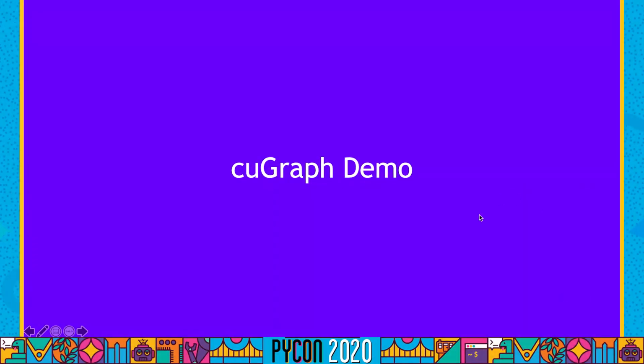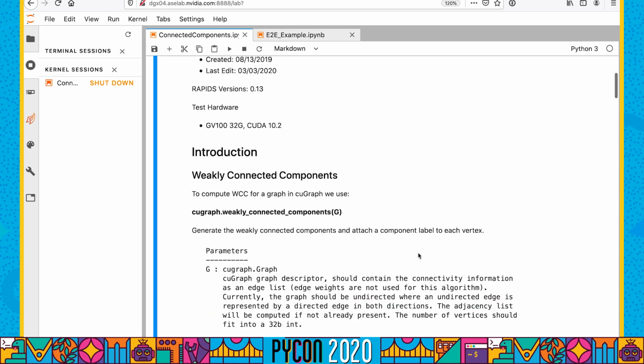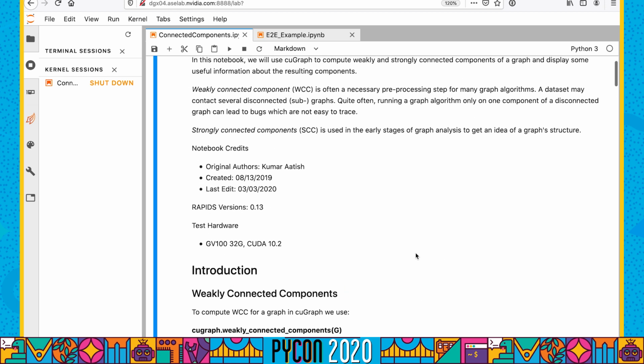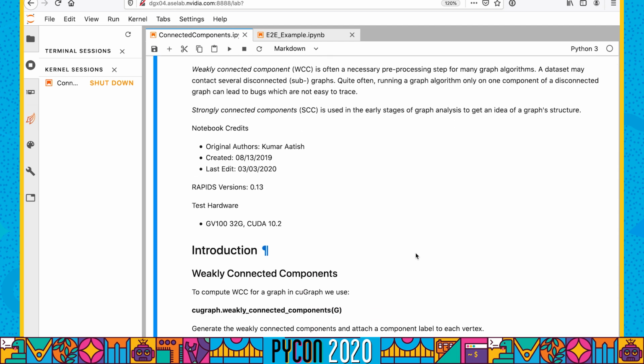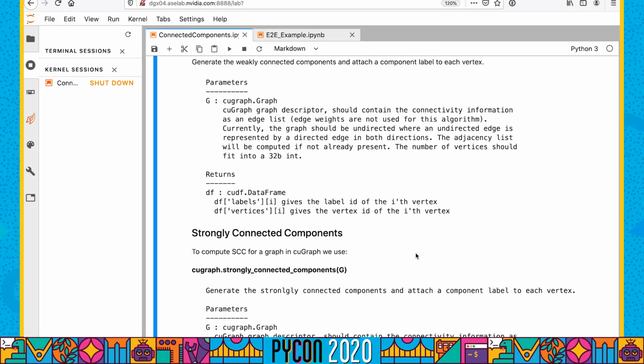So with that said, let's look at a small cuGraph demo. I just picked one. This is connected components. Really the reason I picked it is I just want to show you how easy it is to use. This is all about Python, and it's all about the Python data ecosystem. And so I just wanted to show you how it is. Just like the other ones, you have plenty of time on your own. The reason I've chosen these notebooks is they're so well written and so well annotated that you can follow along and do that on your own. It would just waste your time for me to walk you through all of this.